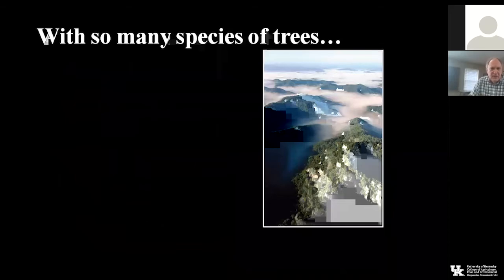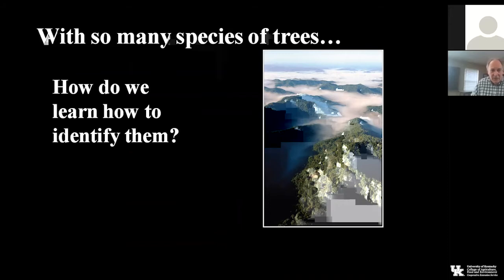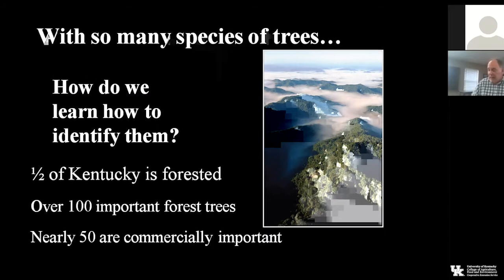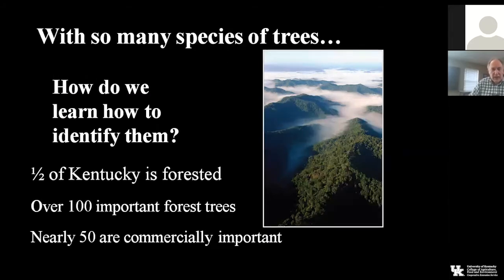The thing is there are many, many species of trees here in the state of Kentucky. And how is it that we're going to learn how to identify them? I think it might be better, or not be better, but we need to step back here and find out exactly how valuable this resource is to the state of Kentucky. Half of the state is forested. There are actually states out there that don't have as big a percentage as what we do in forest. There are some states that have much more forest, but half of the state is forested. Most of that is in the eastern part.